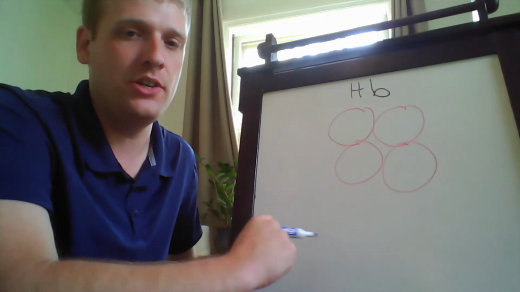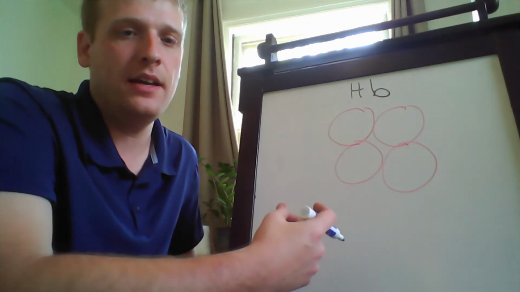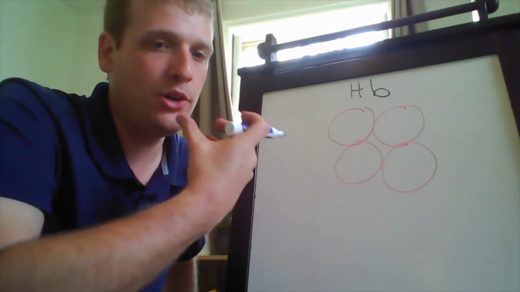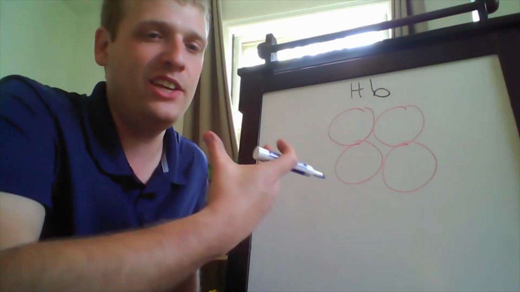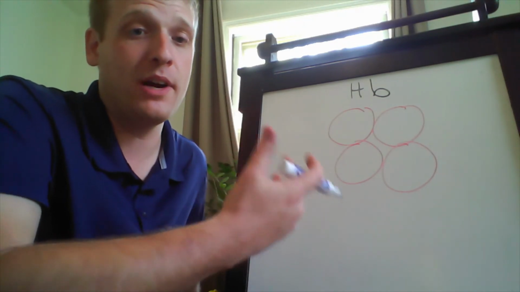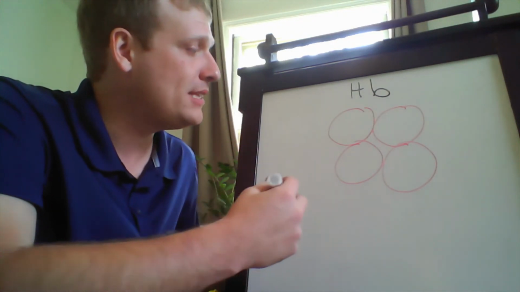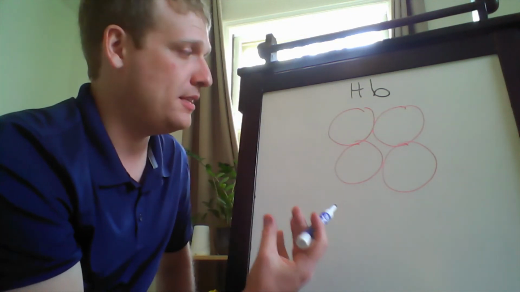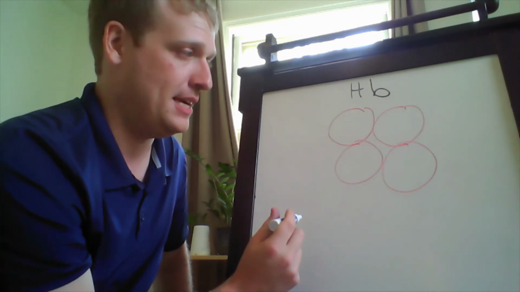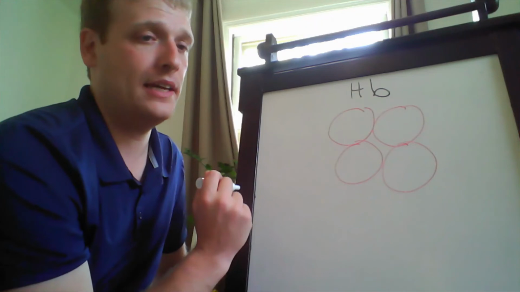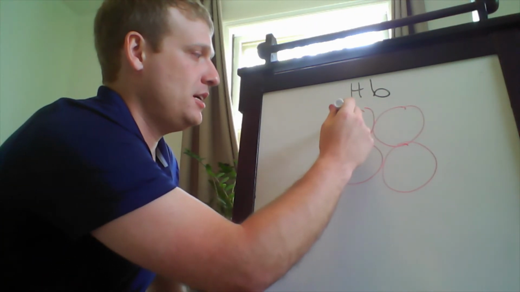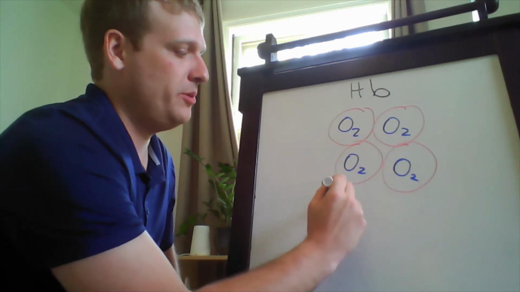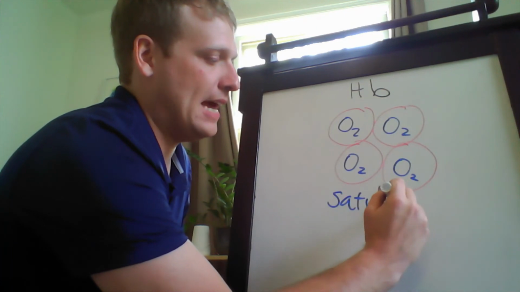So if the pressure of oxygen is really high, let's say you're a patient in the hospital who's having trouble breathing, they might feed you pure 100% oxygen to increase the partial pressure of oxygen in the atmosphere. And what that's going to do is increase the amount of oxygen that's going to diffuse into your blood, the amount of oxygen that's going to ultimately stick to hemoglobin. So if there's a really high partial pressure of oxygen, you might have an O2 bound to each of these subunits. And here we would say that this hemoglobin molecule has been saturated.